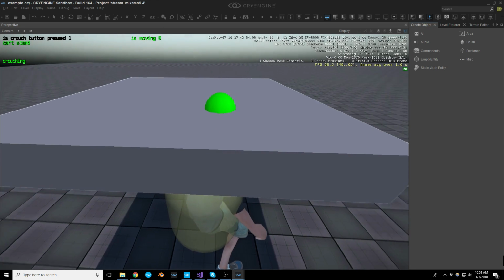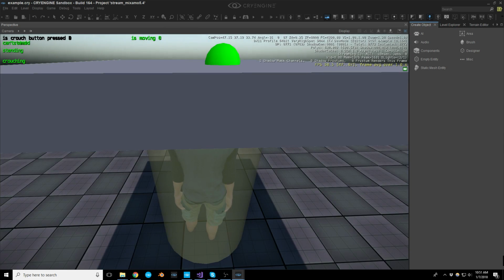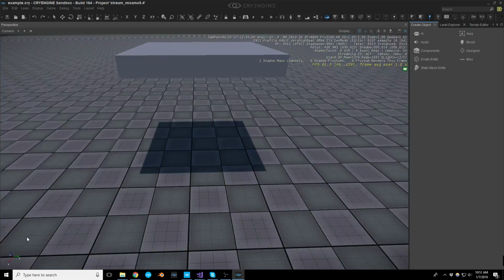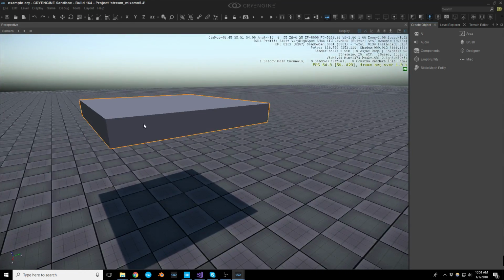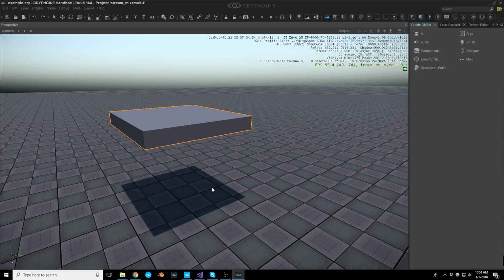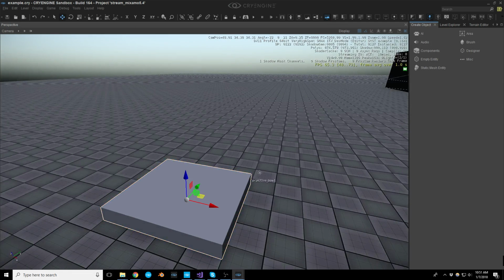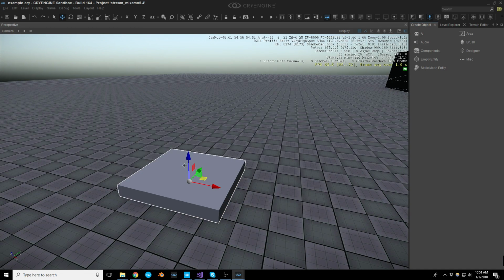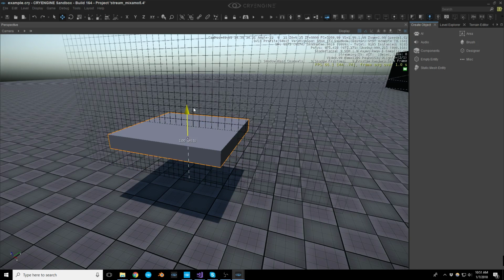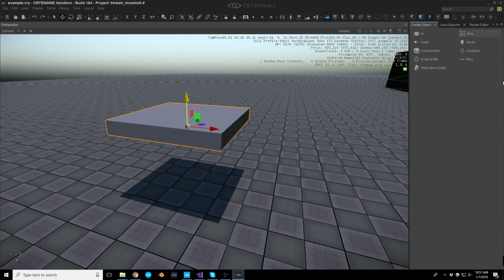So that thing can't stand. So let's see. Just gonna try and reposition this and move it based on the grid. Let me also open the properties for this.